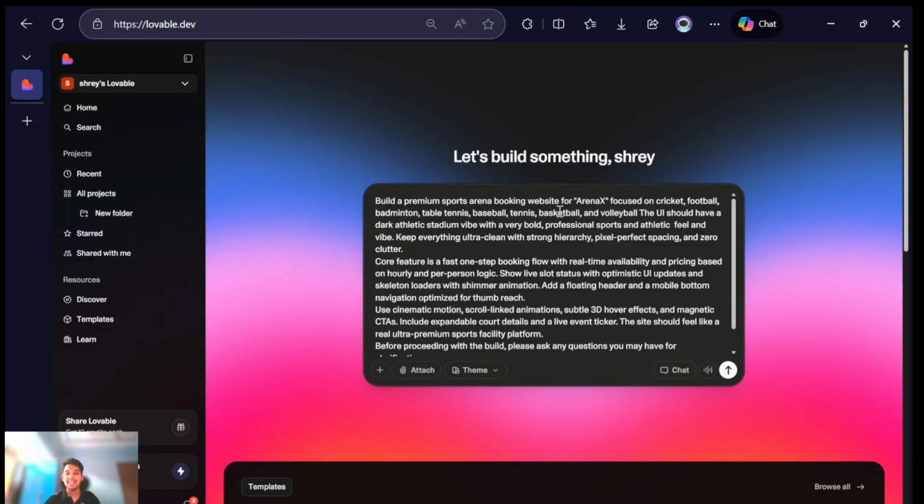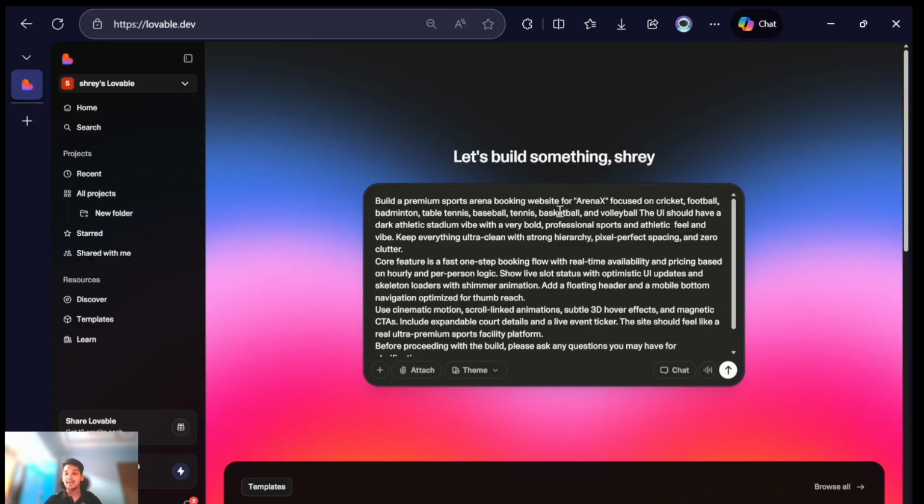Keep everything ultra clean with strong hierarchy, pixel perfect spacing, and zero clutter. Core feature is a fast one-step booking flow with real-time availability and pricing based on hourly and per person logic. Show live slot status as well as optimistic UI updates and skeleton loaders with shimmer animation.